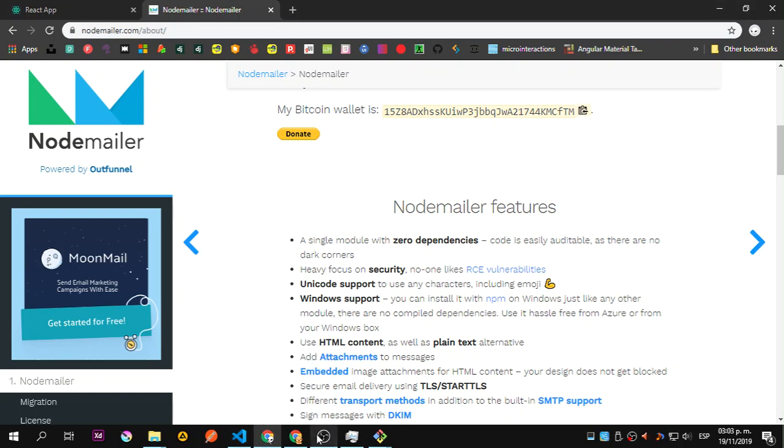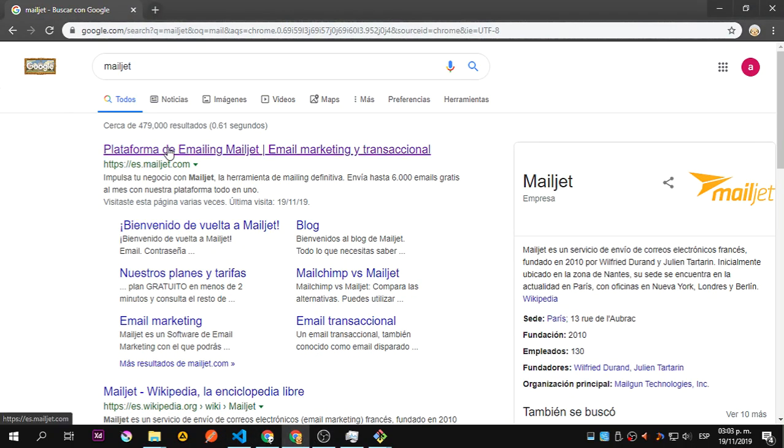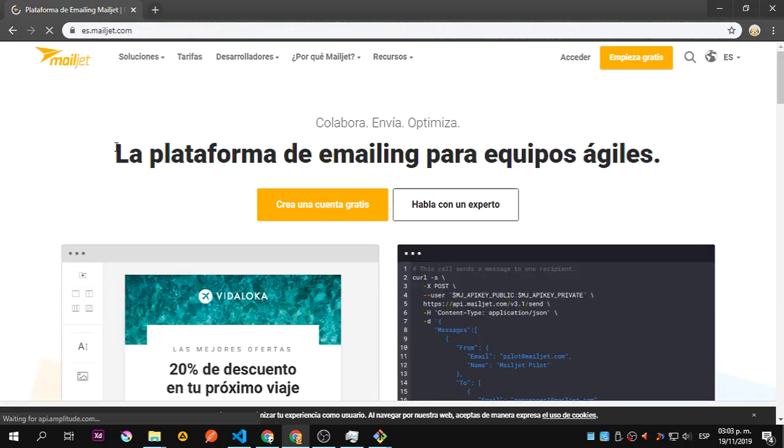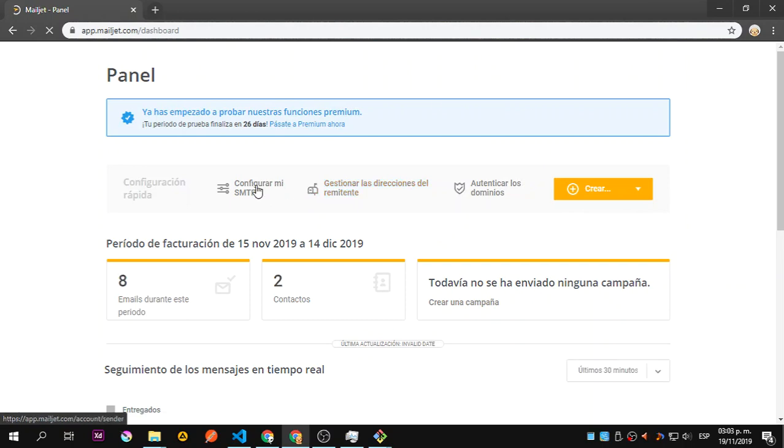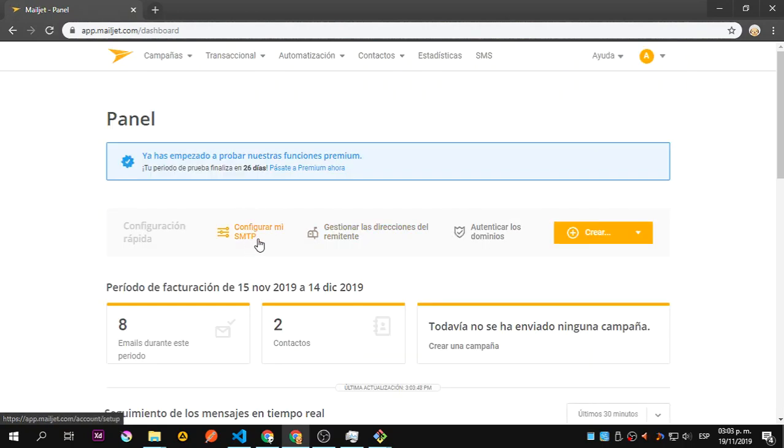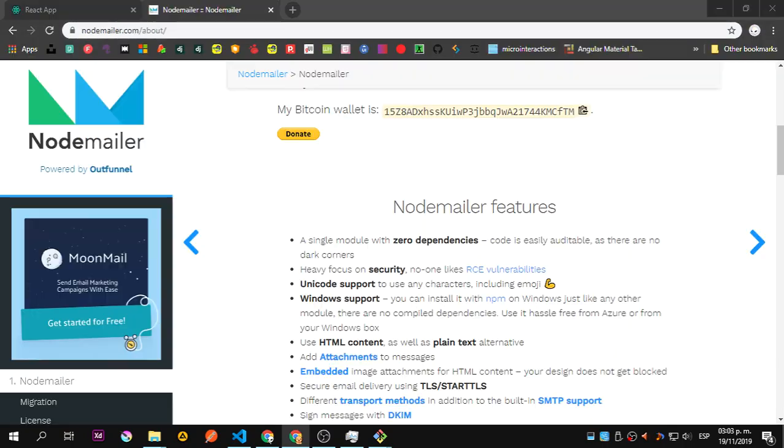So let me show you with my account what else you need to do. I will try not to abstract too much this, but after you have your account, of course you will need to set the email validation, and you need to access, okay, access. I'm using my Hotmail here, and inside configure my SMTP, okay.